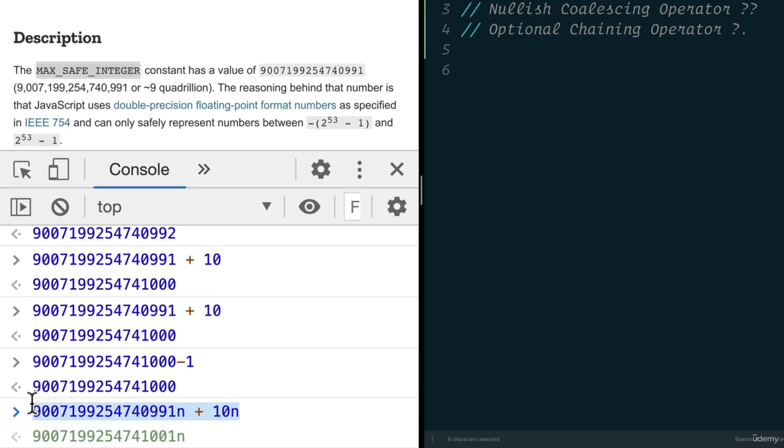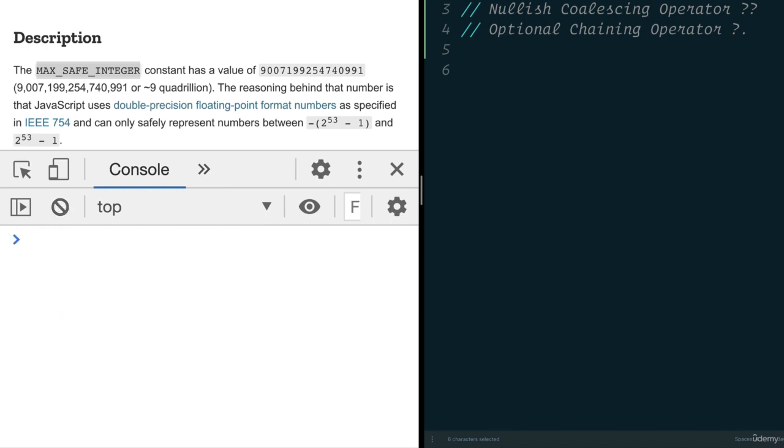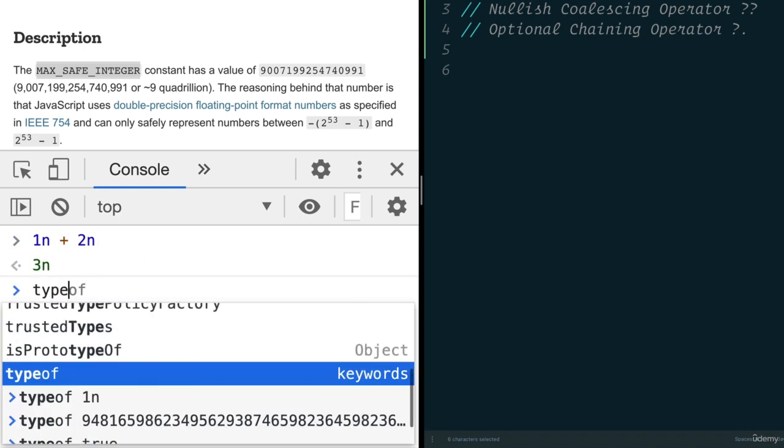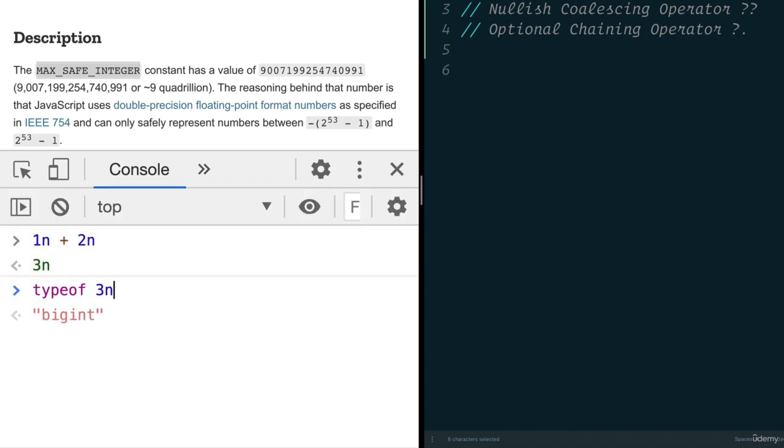So we're able to use BigInt as a new type. Remember, if I clear this and I do, let's say 1n plus 2n, well, I get a BigInt, a type of BigInt that we can do calculations on, especially for big numbers. But as you can see, we can also just do regular numbers as well, as long as we enter n. Pretty cool. Most of the time, you're not going to use this feature, but it's nice to know, and it's interesting to know that there are these limitations with JavaScript, and BigInt solves them.